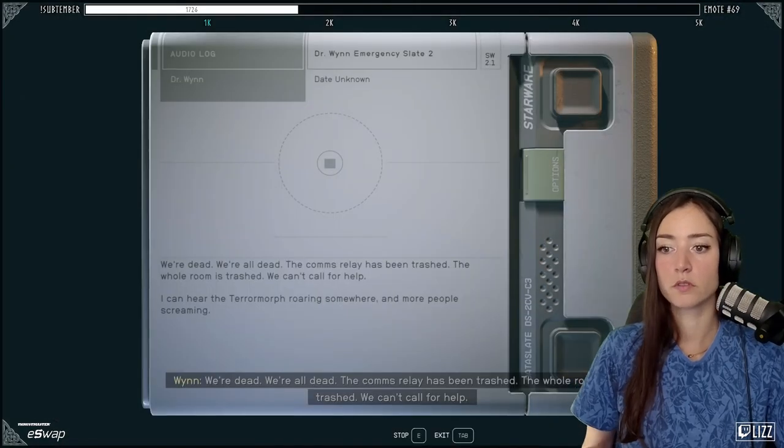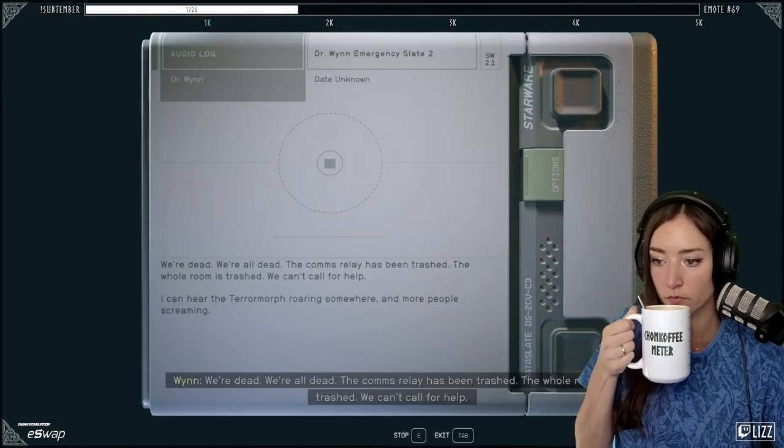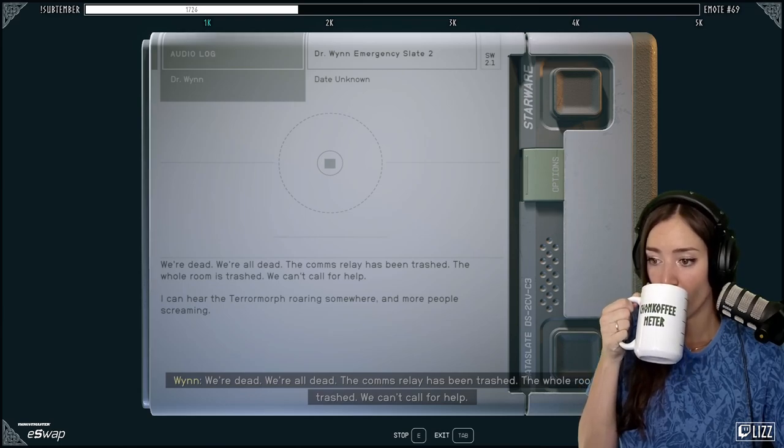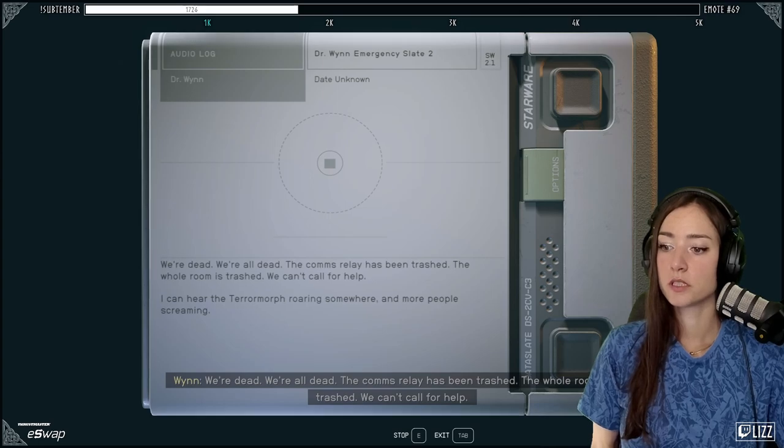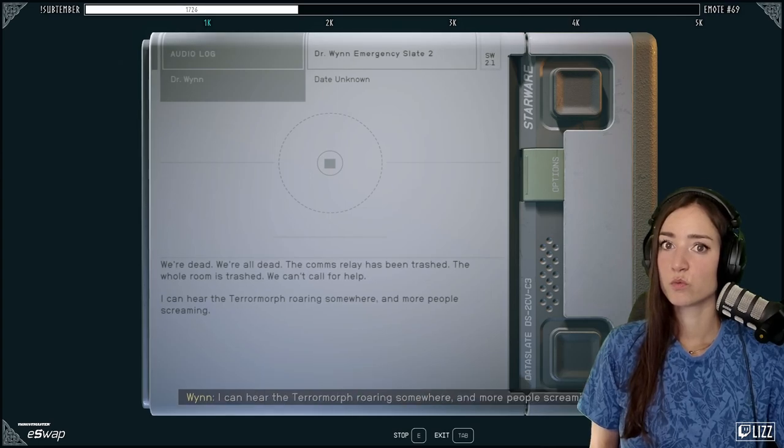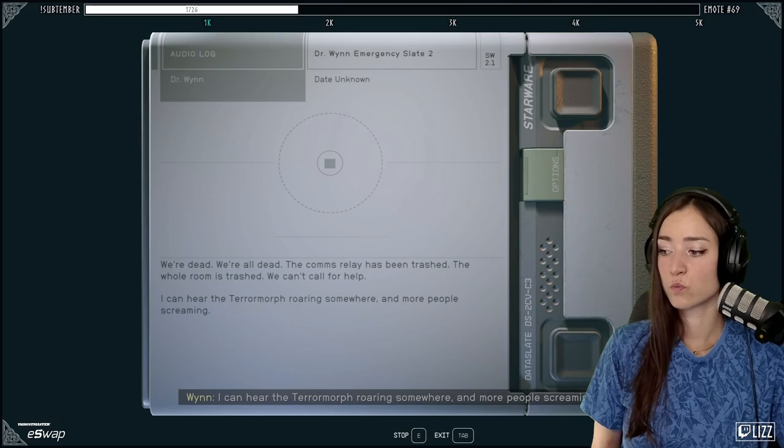Emergency slate too. We're all dead. The comms relay has been trashed. The whole room is trashed. I can hear the terror morph roaring somewhere. And more people screaming.